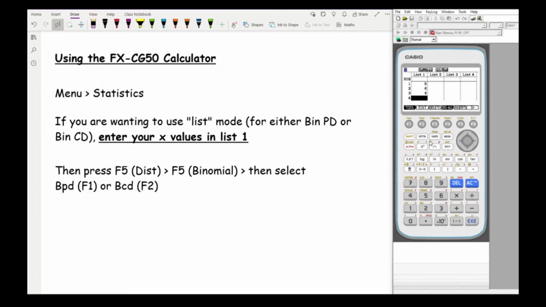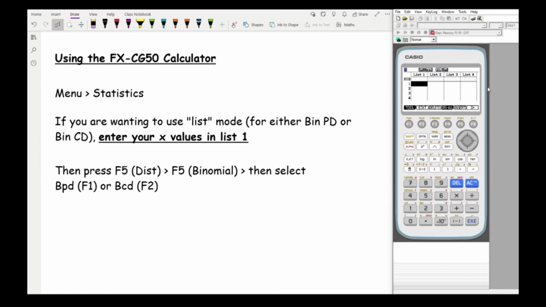Now, with regards to this, if you've got any numbers in your list that you want to delete, then all you need to do is press F6 until you get to delete all, and press F4, and it'll ask you whether you want to confirm. Yes, we do. And you want to make sure you've got all numbers deleted from there. Obviously it's not essential, but when it comes to the settings, it's just something to bear in mind.